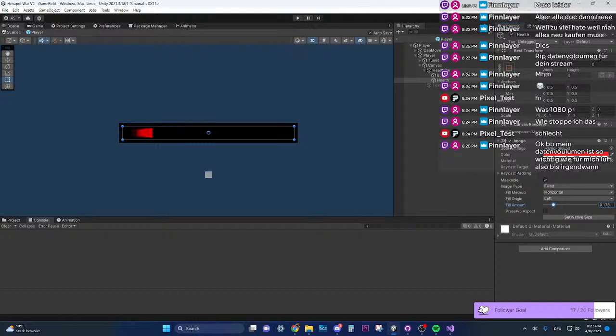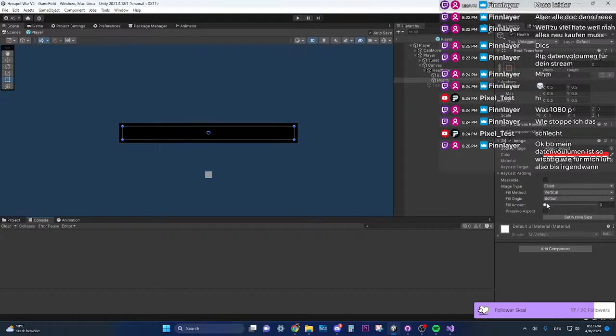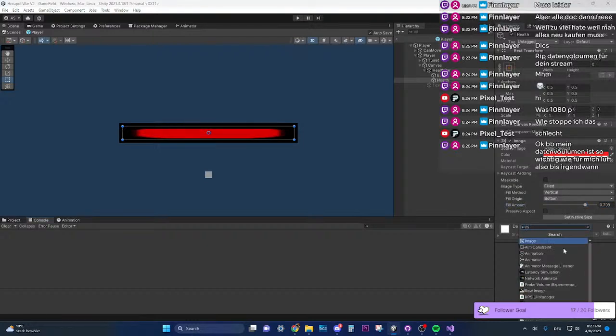So for some reason, call it vertical. Do I have to make now a custom sprite for this? Okay, maybe put another image on this.